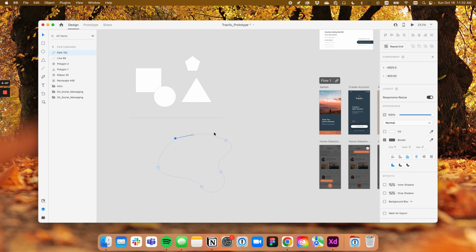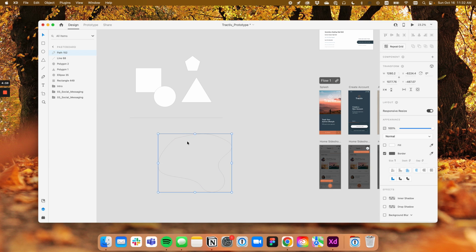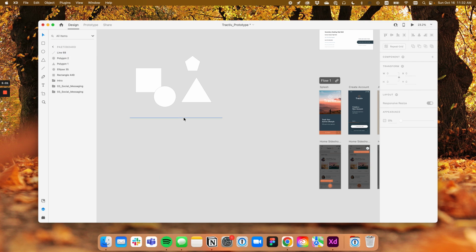You can use the pen tool in Illustrator, and then with Creative Cloud, with the libraries, you can actually pull that from Illustrator over to XD. I'll talk a little bit about libraries in a second, but it's totally up to you what you're more comfortable with, if you'd rather use the pen tool in Illustrator or if you want to build simple shapes here in XD.